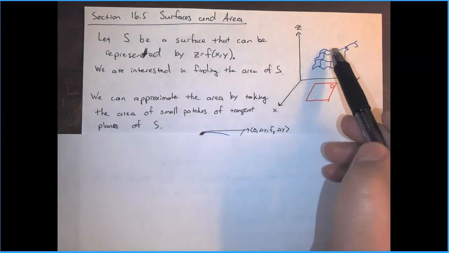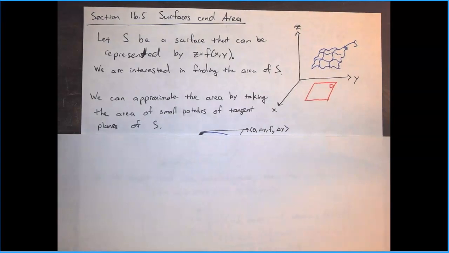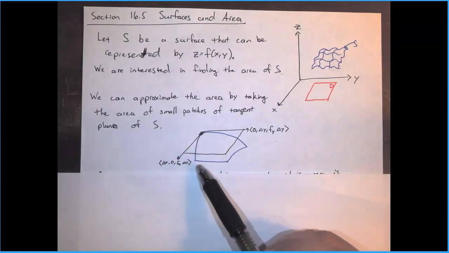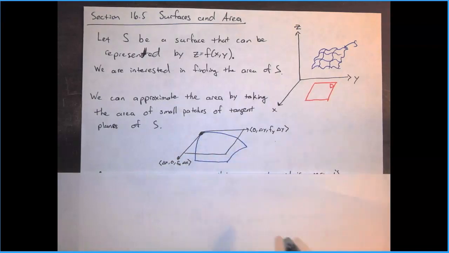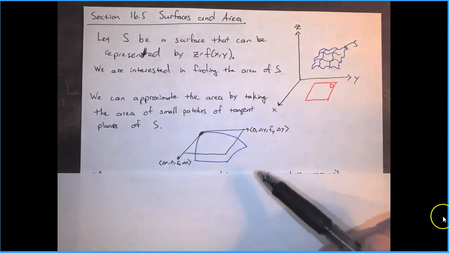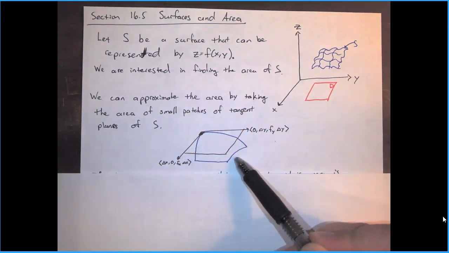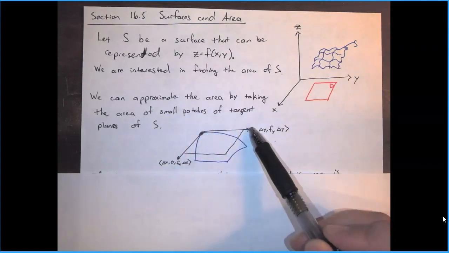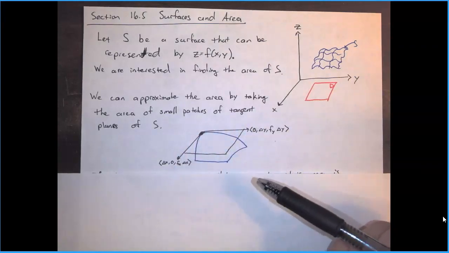So what we're going to do is think about breaking this surface into a bunch of different patches. And then in each patch, we're going to pick a point and find a tangent plane for that point over the patch. So imagine that we have a patch that looks something like this. This blue surface is a patch of the larger surface. We've picked a point and we draw a tangent plane at that point. Now, since this blue surface is a function of two variables, I can figure out what these vectors are that are tangent to the surface going in an x and y direction.